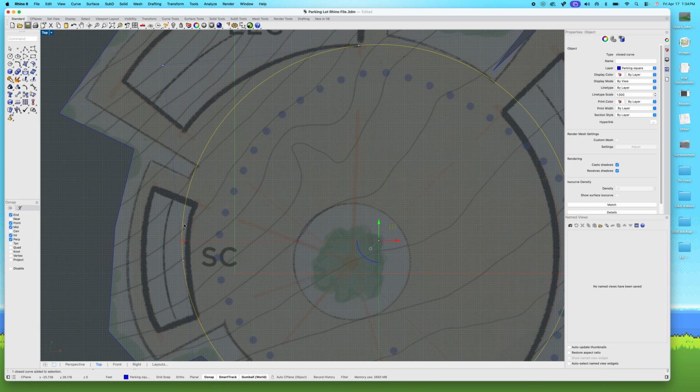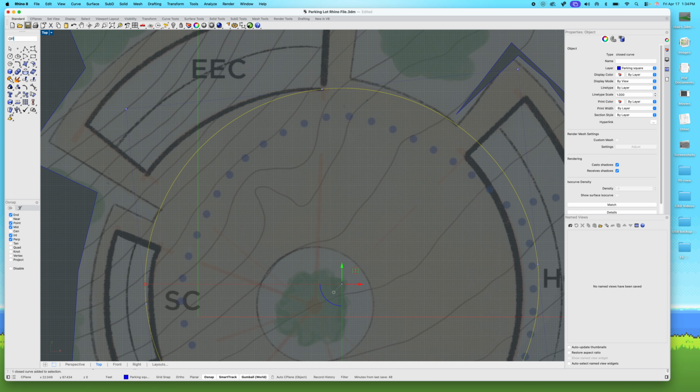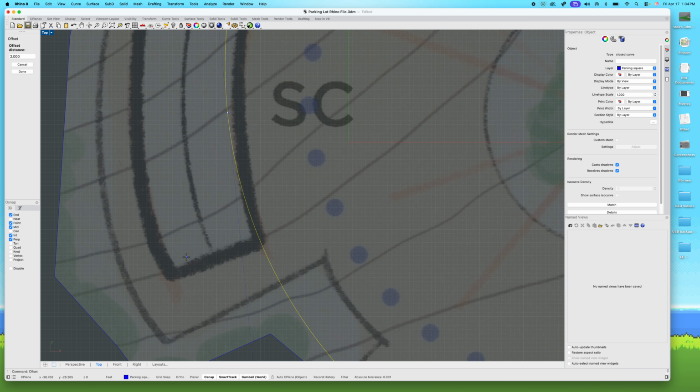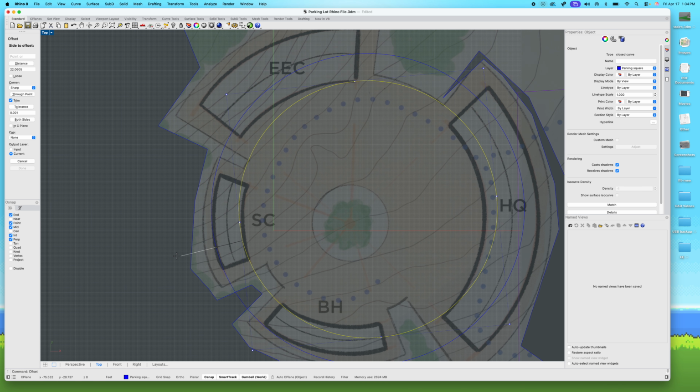The next thing I can do is obtain the thickness of some of these items. So, offset. I don't really have to know the distance. I could click distance and set my own. For instance, maybe I want this thickness right here, so I'm going to click there and fake it till I make it about right there, and voila. See what I did there? Made that exact distance for this one.